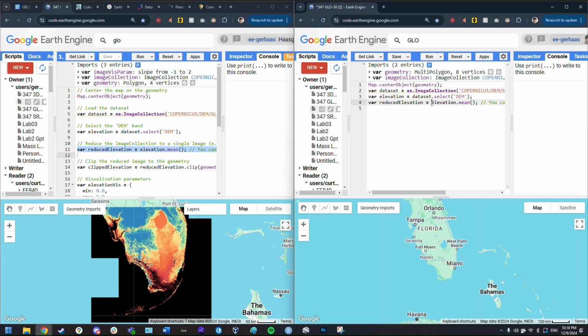So we're just reducing that down to the mean. We also have to reduce not only the temporal aspect of the dataset, but the spatial aspect. We do this by reducing it to only our region of interest, the geometry.